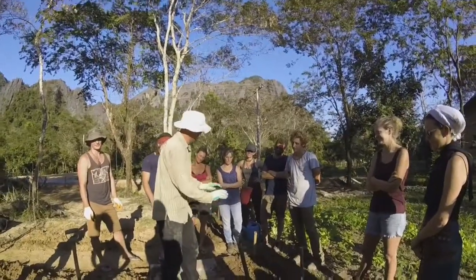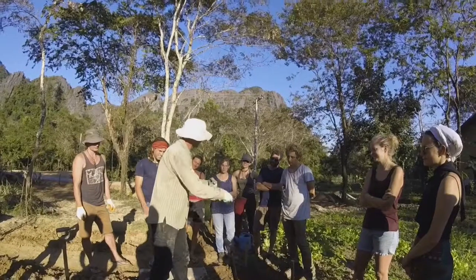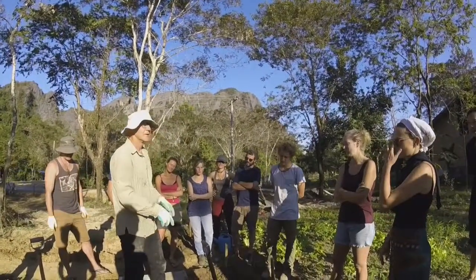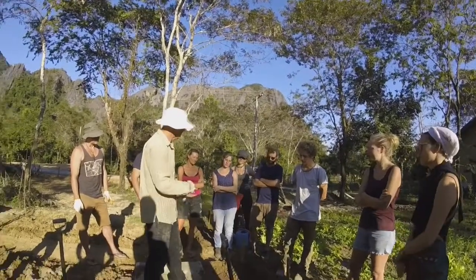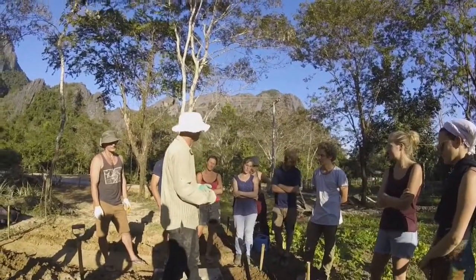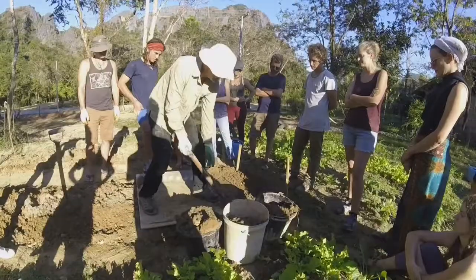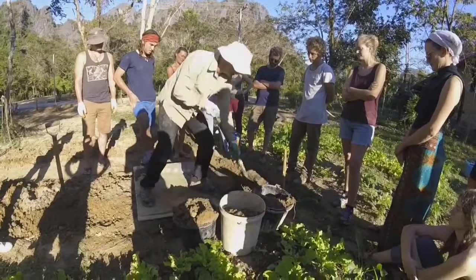You want to move this soil in situ without turning it over into the front bed. Does that make sense? Yes. Why can't it be turned over? Because you want to mix the layers of soil. A lot of people who complain about digging think you're inverting the soil. Let it level, let it fall off.